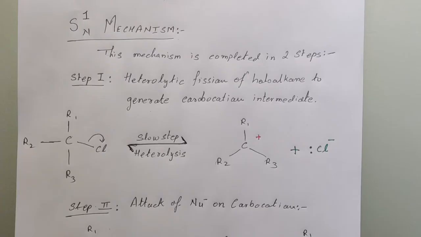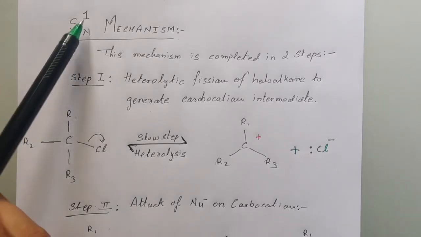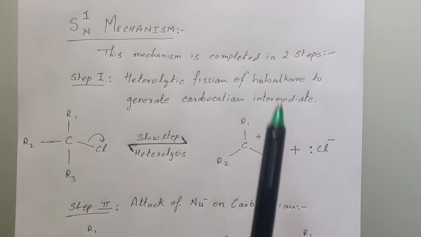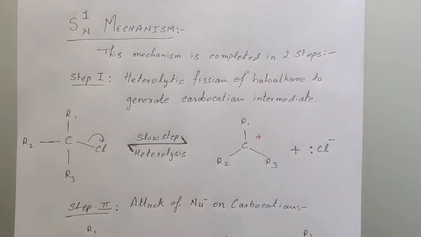Alright, so now let us begin with the second type of mechanism what we encounter, and that is your Sn1 mechanism. So can you see over here, substitution nucleophilic unimolecular mechanism. Students, the most important striking difference between Sn1 and Sn2 is right there in front of your screen. Can you see that? If you remember, I told you that Sn2 is a single step mechanism, right? Everything occurs in entire one step. But here, Sn1 mechanism is a two-step mechanism, students. How many steps? Two steps.